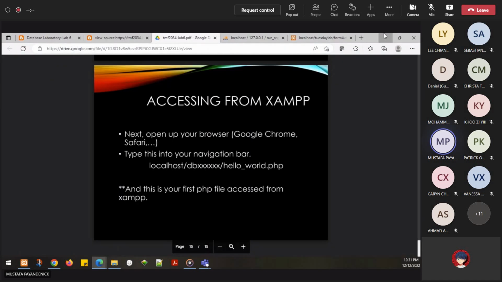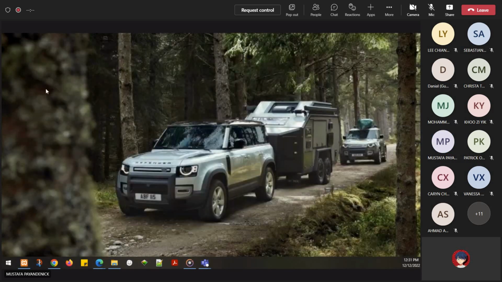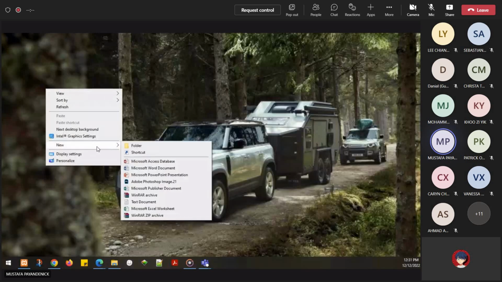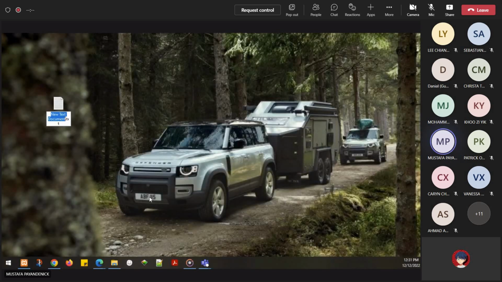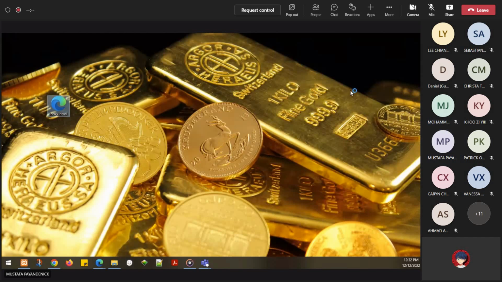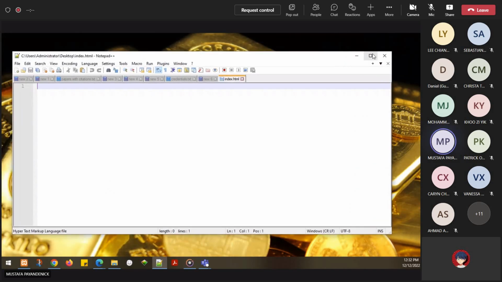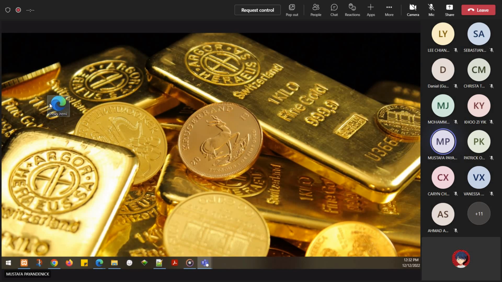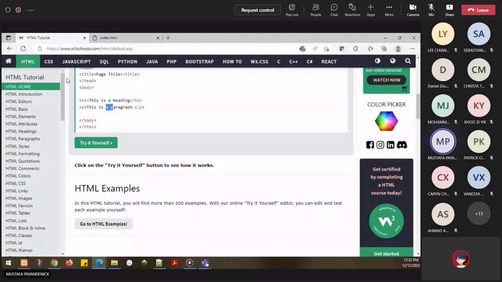All right. What is the point here? As an example, if I come to my desktop and I just want to create an HTML file, I just want to make this one index.html. I change the type. See here, it's changed to the browser. I just want to edit this one. This is how I can run it. See here, I edit with Notepad++, but this file is blank. And also if I open it, this one is blank.